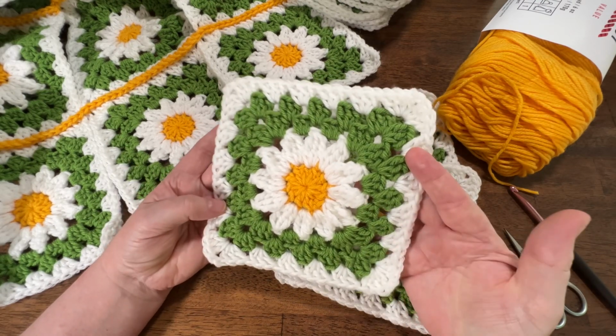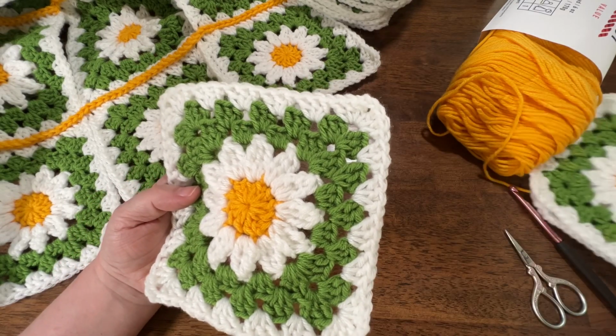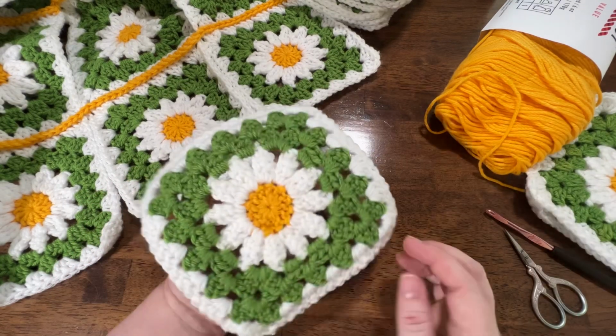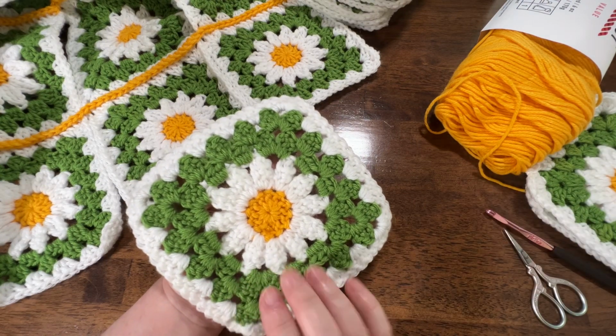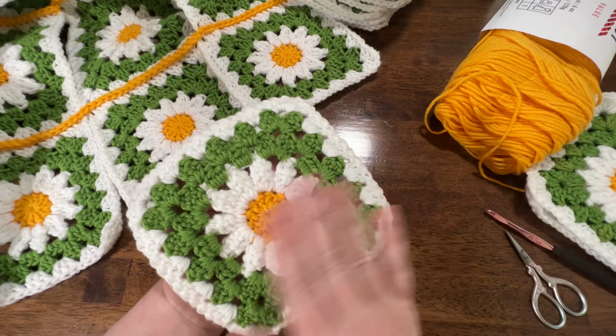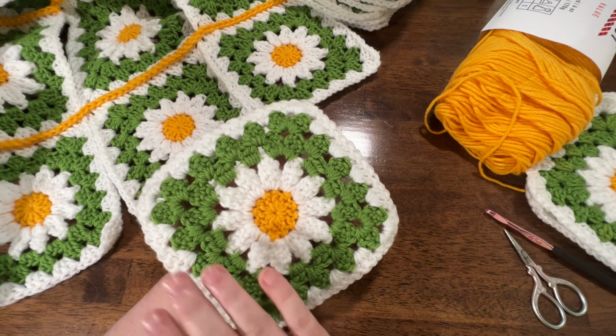First, we want to get our granny squares prepared. You should have already woven in all of your ends. If you haven't, that's fine. I just tend to like to weave in as I go along. That way I'm not overwhelmed at the very end.